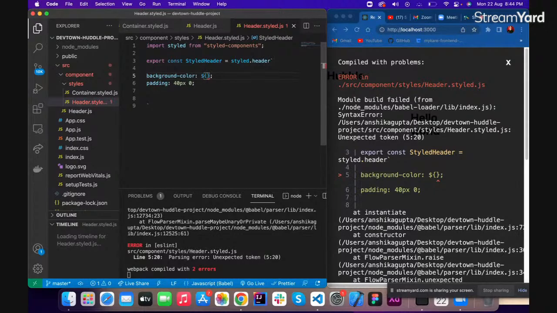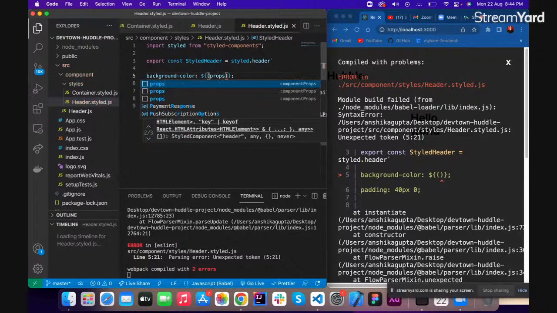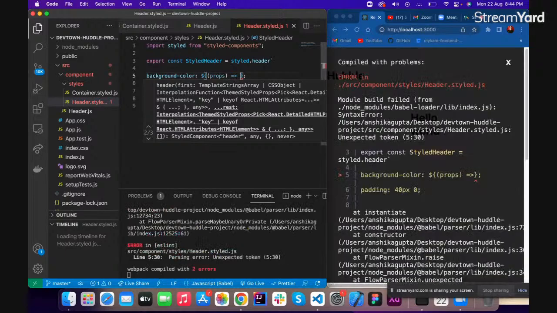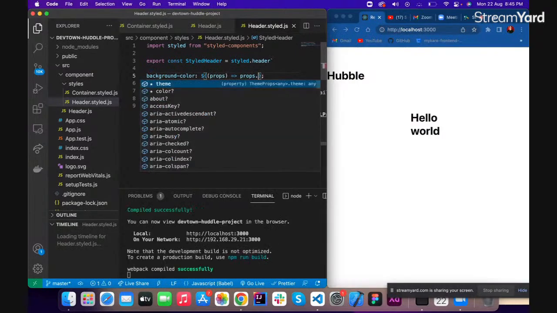We can add a function, okay, props, and then for that you can pass props dot bg.